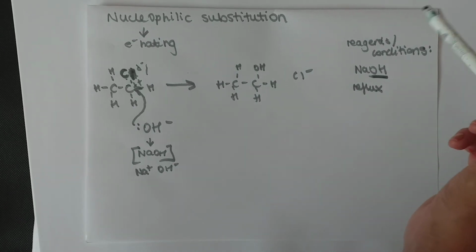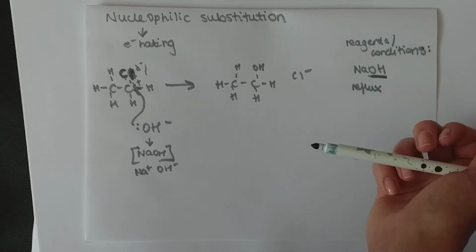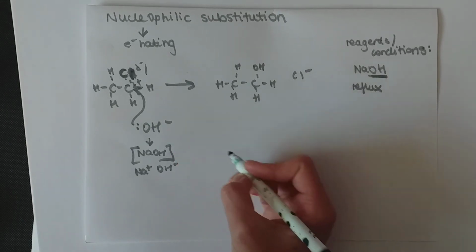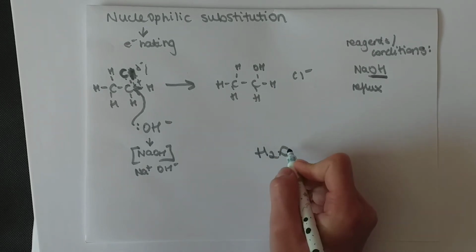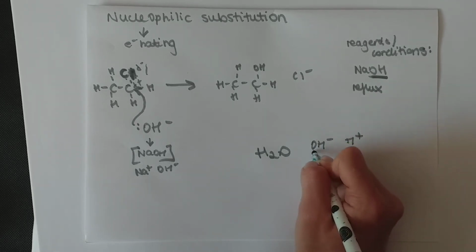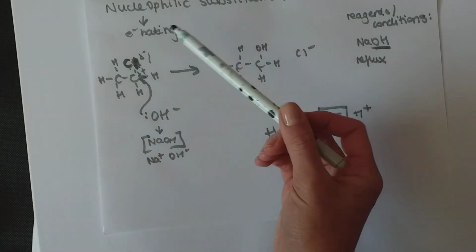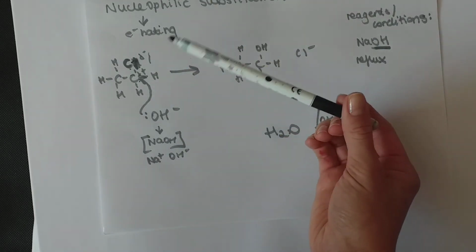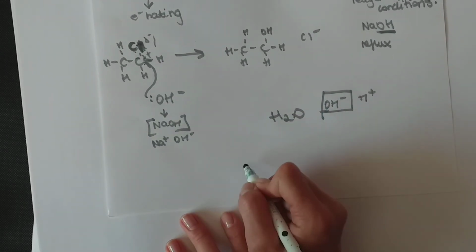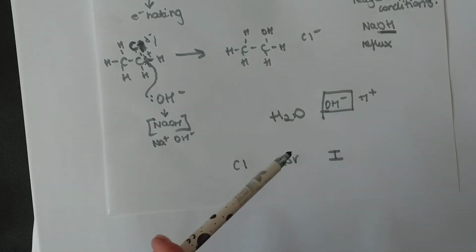This reaction is also classified as hydrolysis, and this is because our OH minus can also be substituted by H2O. In H2O, we can also get an OH minus and H plus, and the OH minus can be used for this reaction. What else do we need to talk about? Right. When I told you carbon and chlorine are always going to be polar, the halogen will always be slightly negative. And I also told you you can use either chlorine or bromine or iodine. That's correct. You can use any of them.